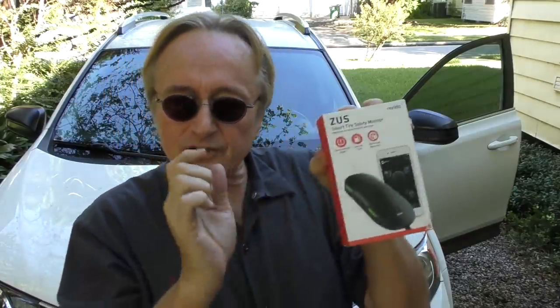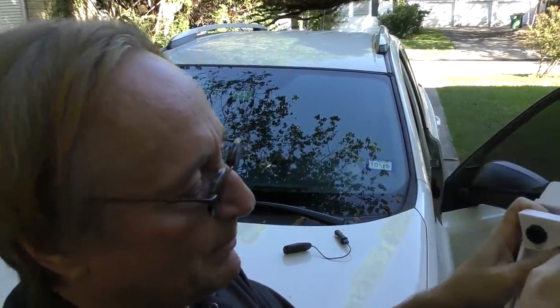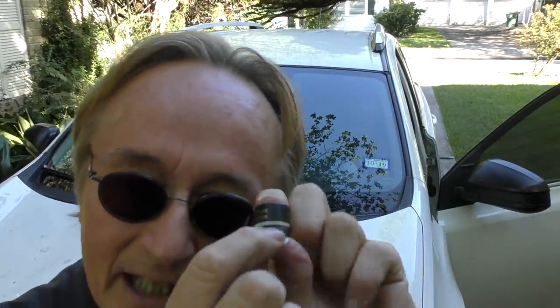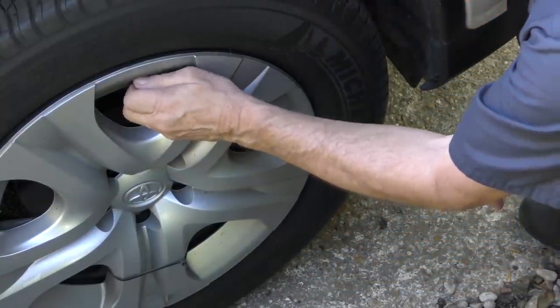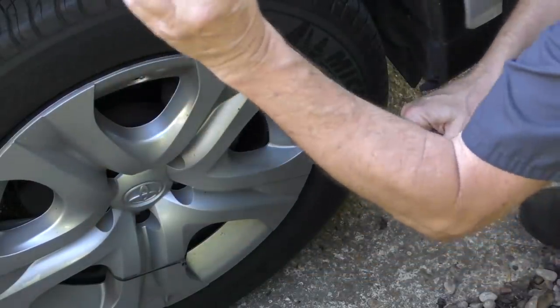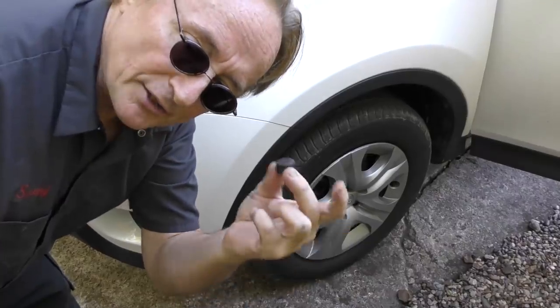But let's say your batteries go dead — and eventually all four will go bad if you keep the car long enough. You can get an entire replacement TPMS system like this for less than a hundred bucks that you can easily install yourself, without messing with taking the tires apart or paying a mechanic. It comes with four sensors that are labeled — it even says on each one which position it is, like 'front right,' so you can't get confused. All you have to do is take off your valve stem cover and screw this cap on. That's it — use all four on all the tires.